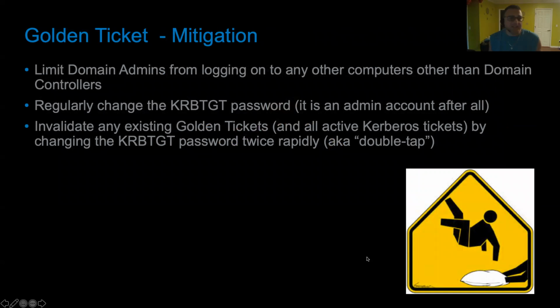So in order to mitigate it, the main idea behind mitigating the golden ticket is to make sure you don't get access to the KRBTGT password. So to do that, you obviously want to reduce the attack surface on your domain controller, make sure that as few people as possible can access it, as well as keep on maintaining the KRBTGT password, changing it regularly. And if you are infected with a golden ticket, you actually need to reset KRBTGT twice in order to make sure of your disinfection.